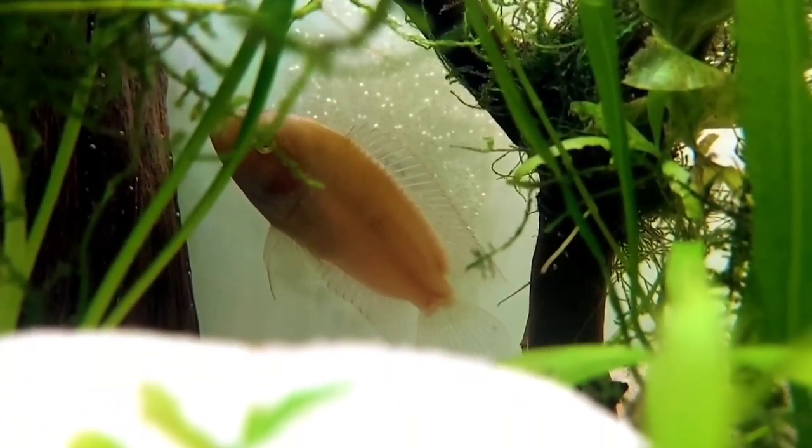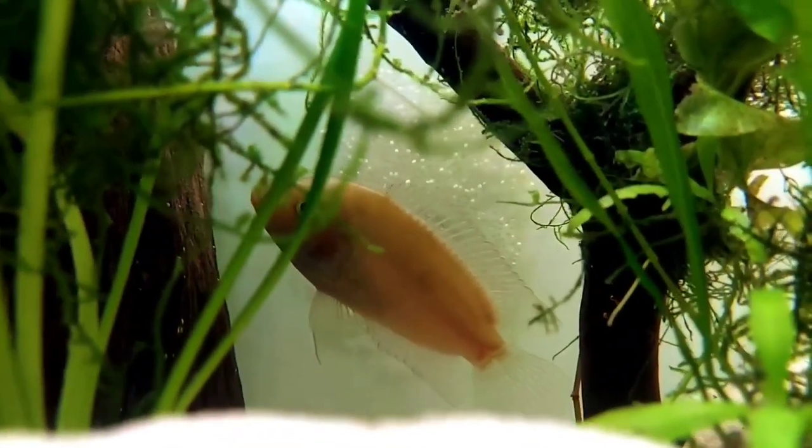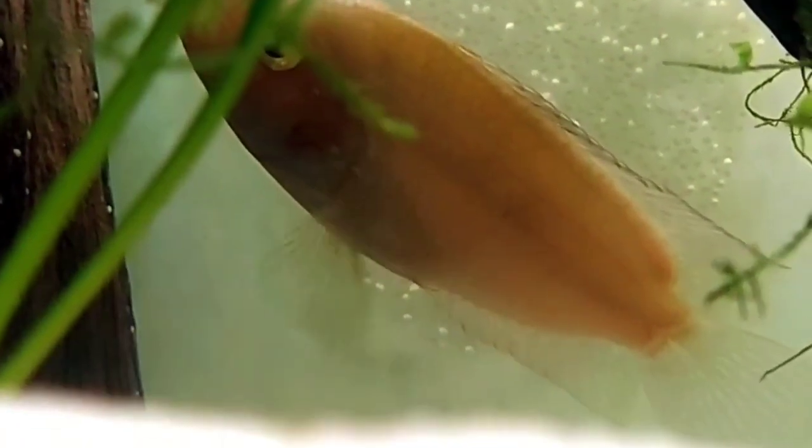When you've got fry, you're going to have to decide: are you going to let the parents raise them or pull them out and raise them in a separate tank? I think you should raise them in a separate tank after a while, but for the first week or two you could probably let them chill with the parents until they get big enough. Then getting them out is going to be interesting. I have a 20-gallon right underneath here — I'm going to use a siphon and chase them around the tank and suck them up like a vacuum into the bottom tank. The male and female are going to be uber aggressive attacking the net. Right now you can see her fanning the eggs, keeping the water moving and pushing away any fungus.